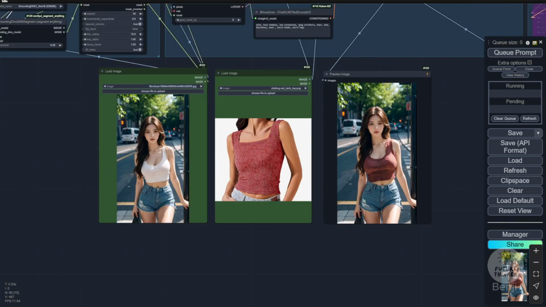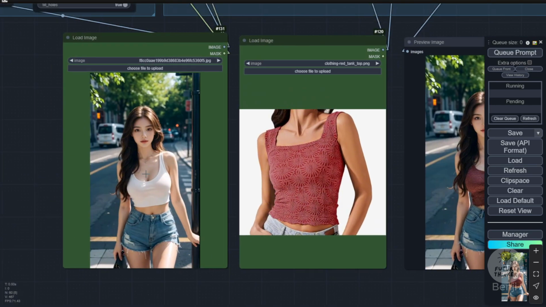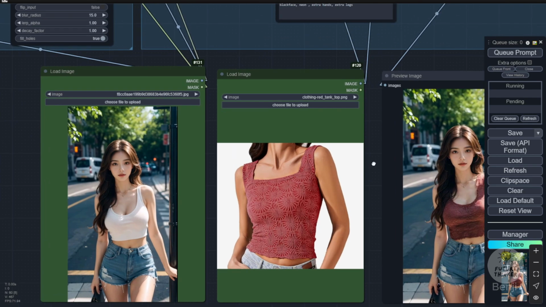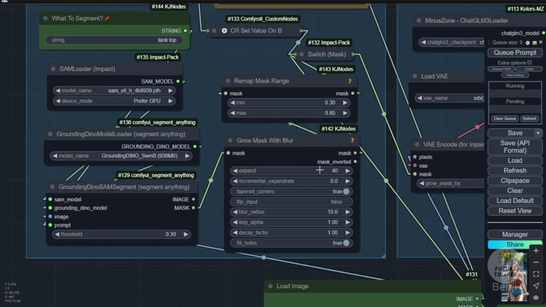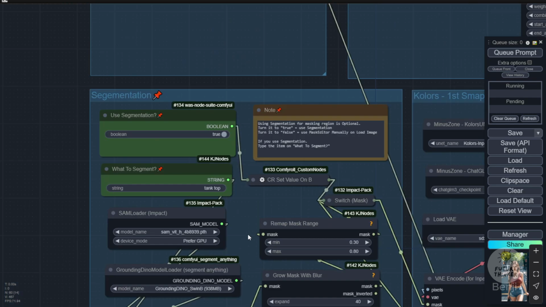So for example, like this kind of scenario where we have the same types of clothing, you have the source image of the character wearing the tank top, where you have the garment which is also the tank top. Then in this way, you are able to use Segment Anything and do an expand mask. Just expand that mask a little bit. And also remember to put the prompt here mentioning you want to target the tank top, turn that on for segmentations, and that is going to be able to be used for auto-generate in just one shot.